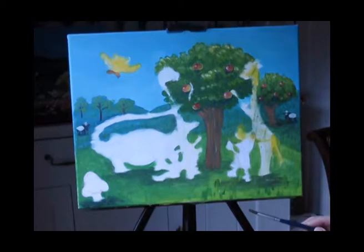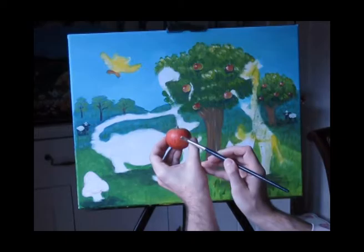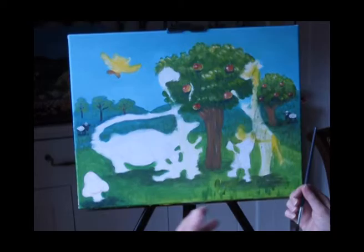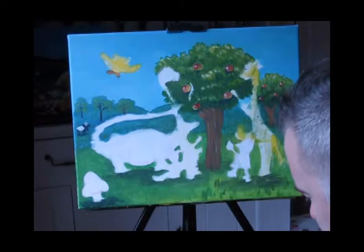And when you're adding the highlight, you want to put a confident, bold sort of white blob, and then if it needs a little bit of shading, grading, you can wipe your brush and then just brush in with a sort of mix it in. But you don't want to mix in all the white, because you want a definite white highlight look, because it's shiny, the apple.